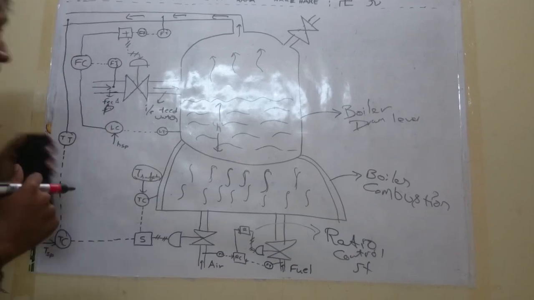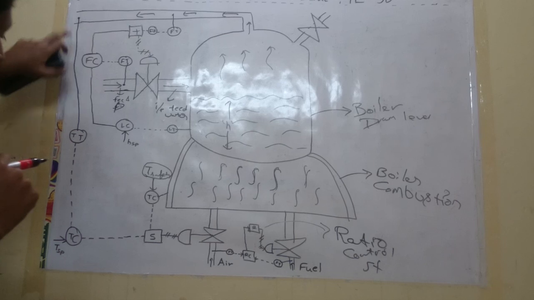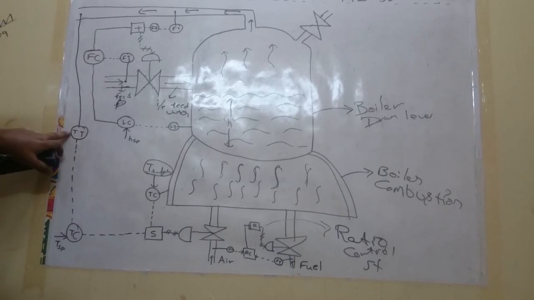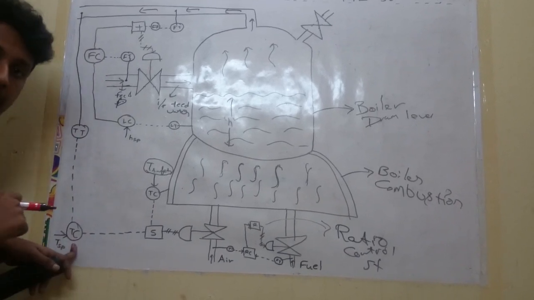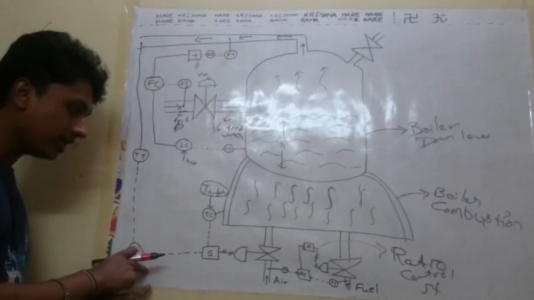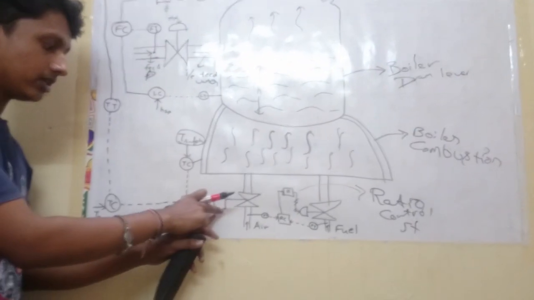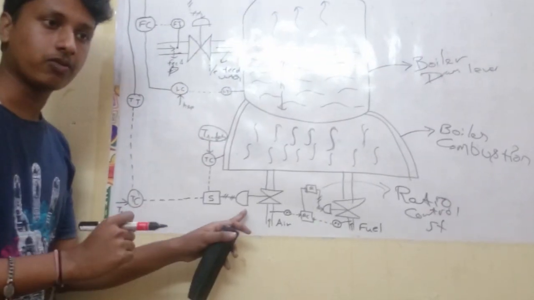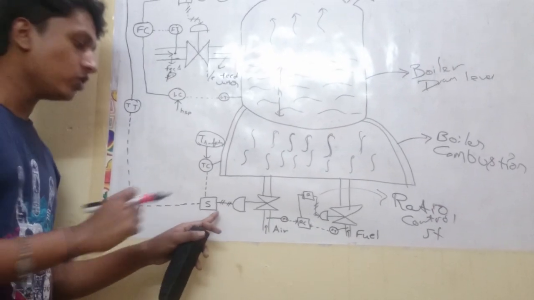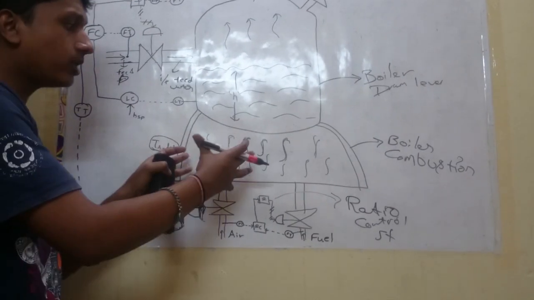The pyrometer sensor will measure the temperature of the output steam flow, and it will transmit the temperature value to the controller. So we can give the temperature set point for the temperature controller, and it will give a signal to the safety box, and it will send the signal to the pneumatic valve, and the pneumatic valve will control the flow of air, and we can stop the combustion immediately.